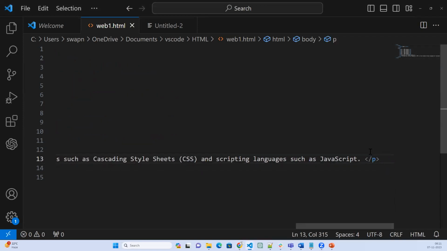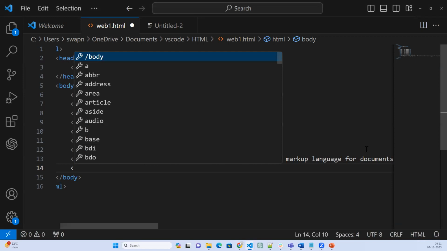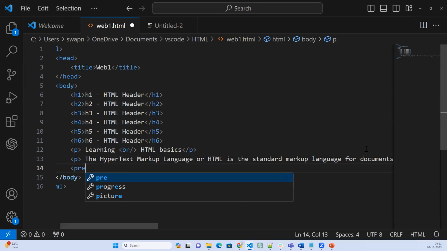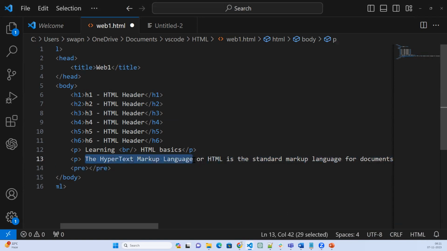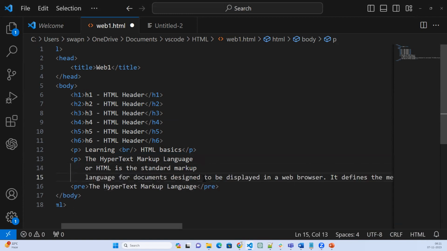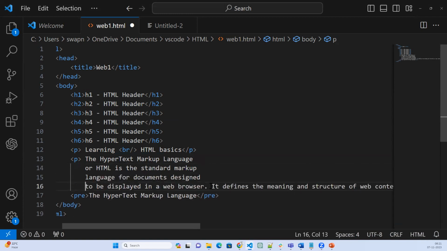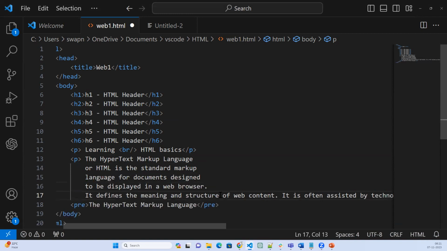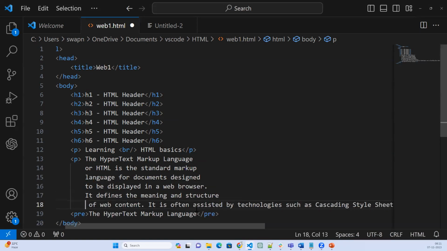So apart from the paragraph, we have another one which is called pre. Now in this pre, I can say here, this is paragraph pre. Right, so same thing, I'm dividing it here also. Although I have divided in the paragraph, it will display in the same line.